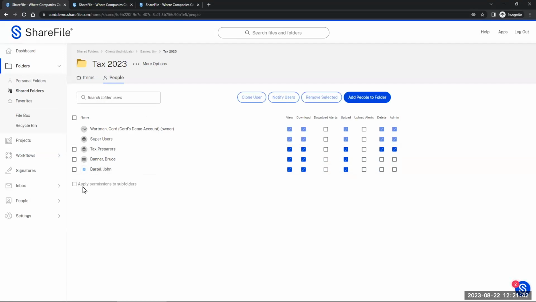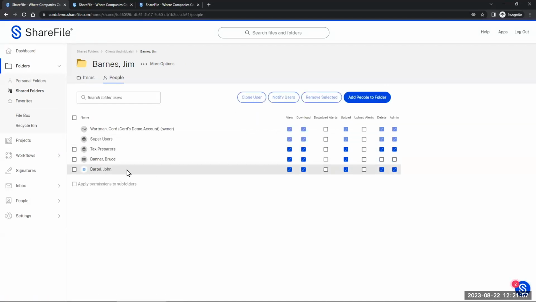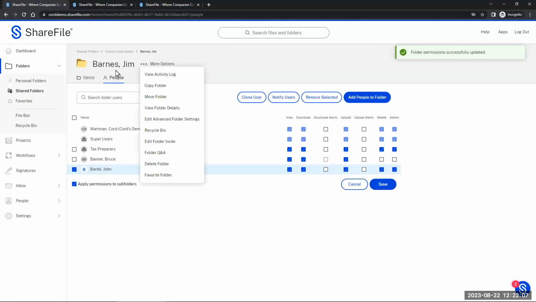I didn't click the apply permissions to subfolders though when I gave him admin permissions, so it only applied to that current folder. So if I come back up to the parent folder here for Jim Barnes, go to people, I've already given him admin here, so what I can do is either give him additional permissions, or I can just check the box here, then apply permissions to subfolders and do save.